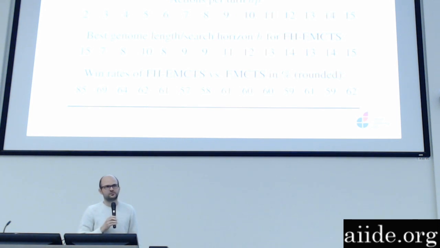So the size of the genome, do you actually see that as part of the evolution, or is it something that you trick into the genetic algorithm? That's a very interesting question. We have not made that part of the evolution, part of the genome. The genomes only include future atomic actions that we're going to do in our next turn. So the parameters like the search horizon are at the moment still static. But I know that in evolutionary computation they're quite often not, and search parameters are evolved themselves. So that would be an interesting future direction.